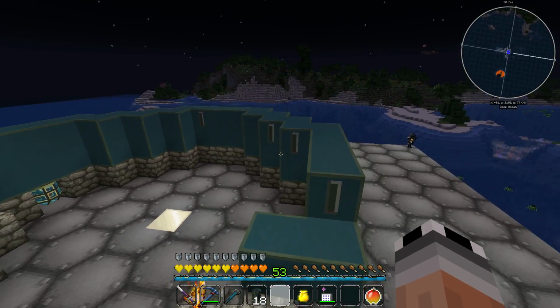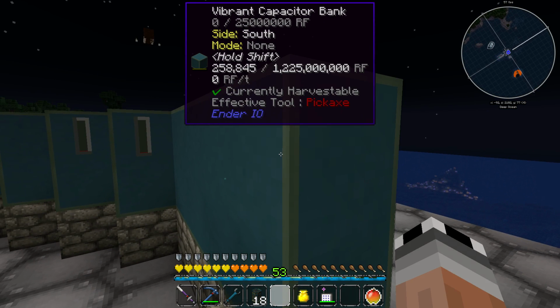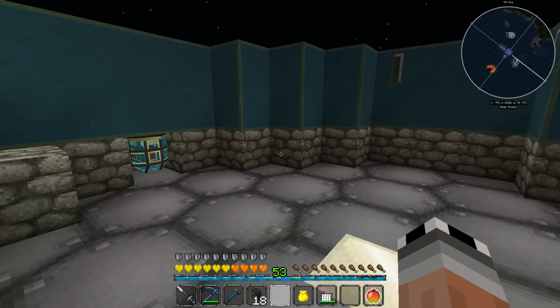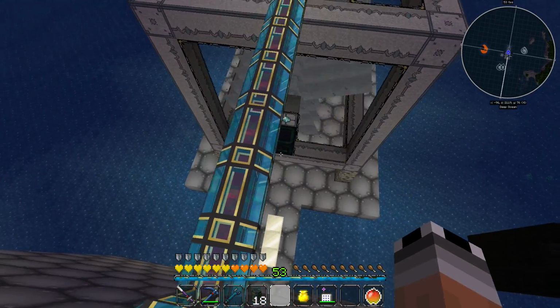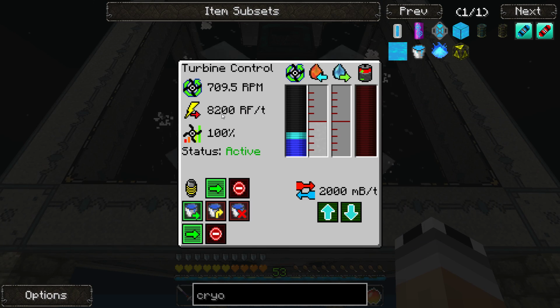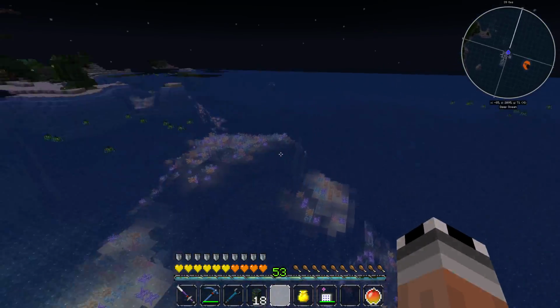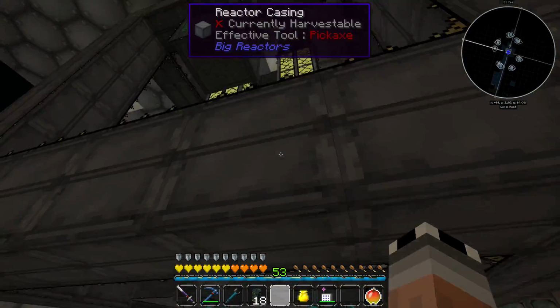Really? We are missing 2? What? Why? Probably because you are too much. So you are now 1,250,000,000 RF can be saved in here, which is awesome. Especially if we take a quick peek here. How are you doing? 700, yeah, and you are producing already 8,000 RF per tick. Yes, yes, yes. So you can imagine, as soon as we hit the sweet spot of 1,800, nice, nice, nice.